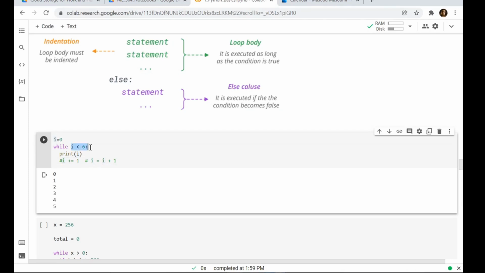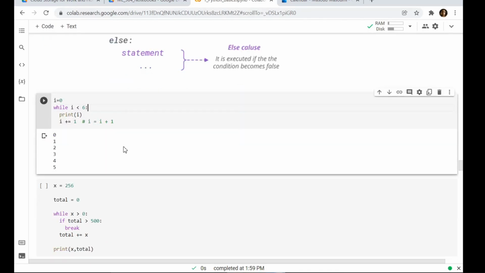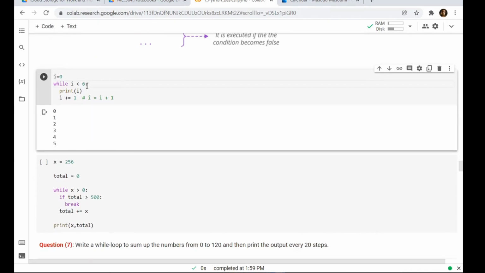i is going to check the condition. Is i smaller than 6? Yes, print i. Keeps going inside this loop because i is 0 forever. Adding this, I'm saying in every iteration, add 1 to i, and then check the condition again, right? The condition is checked at the end of each iteration when you are writing the while loop. Just be a little careful with whatever you put as the condition. Make sure that thing is somehow changing within the loop. Otherwise, if it's true, it's going to stay true forever.